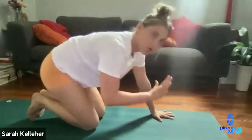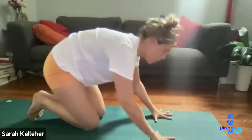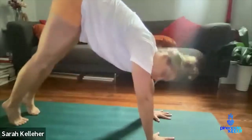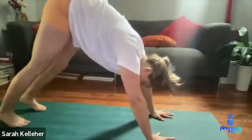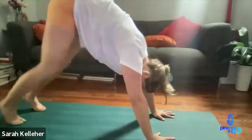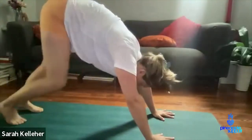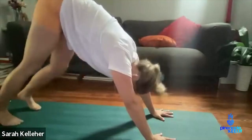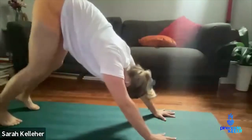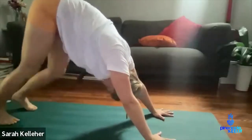Like in cat-cow, all of our fingertips are gonna be placed, spread as wide as possible onto the mat. And we're gonna reach tailbone to the sky. Feet can be hips width apart. And you're gonna begin to pedal out your feet. I like when my toes crack against the mat. Long spine, crown of the head is facing towards the mat. You can close your eyes or keep them open and just pedal out.